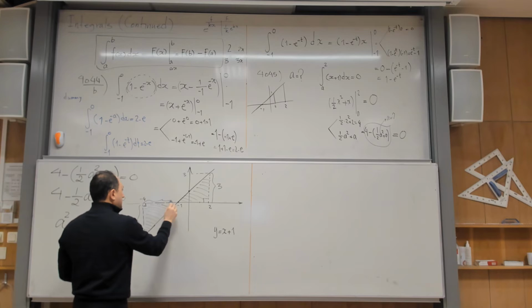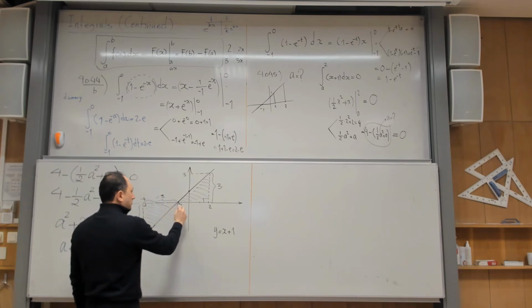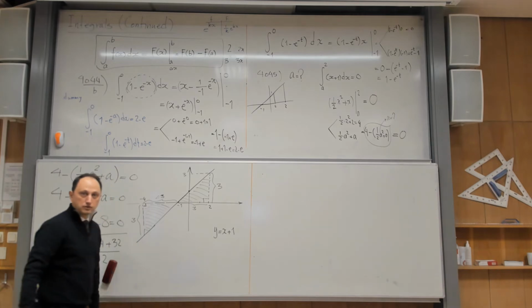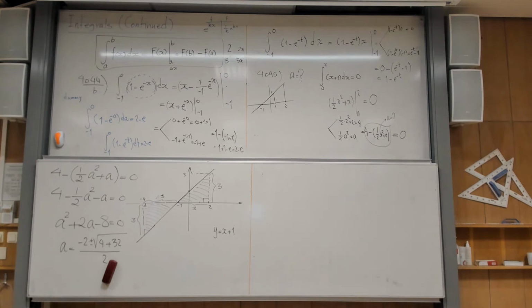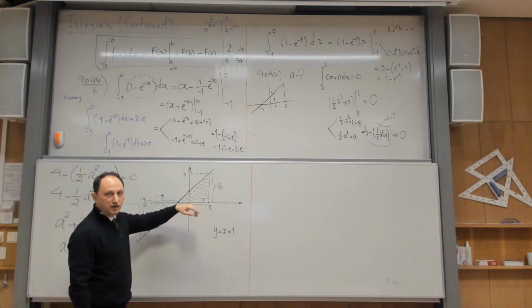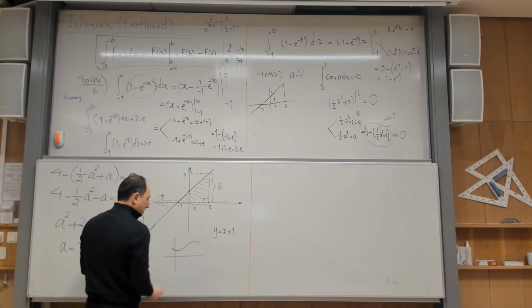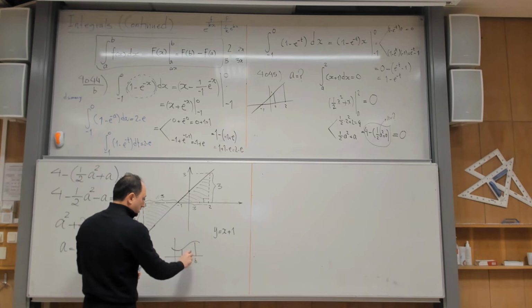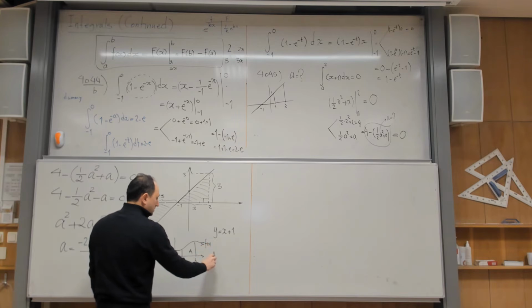If I ask you what is this length, from minus 1 to minus 4 is also 3 units. I'm talking about the length. And from minus 1 to 2 is also 3 units. So these two triangles are exactly congruent, yes? So it means that the areas are the same. And this is important. The areas that are above the x-axis are positive of the integral. So if I ask you to calculate this area from A to B, I want you to write this somewhere. So this area is equal to exactly the integral.